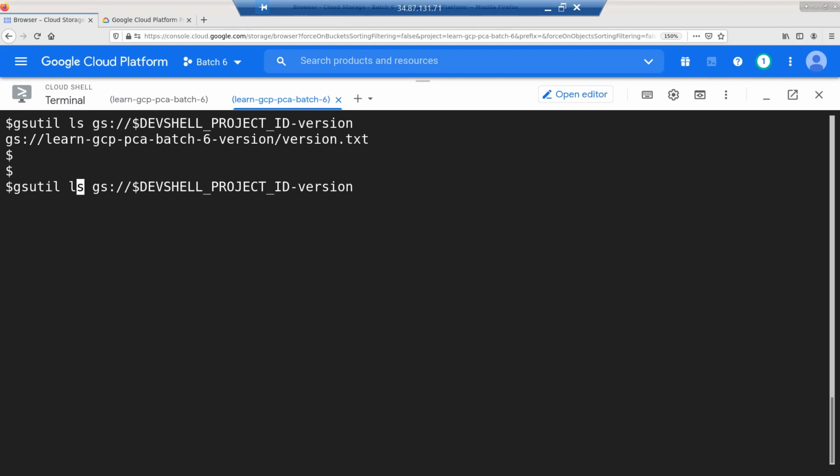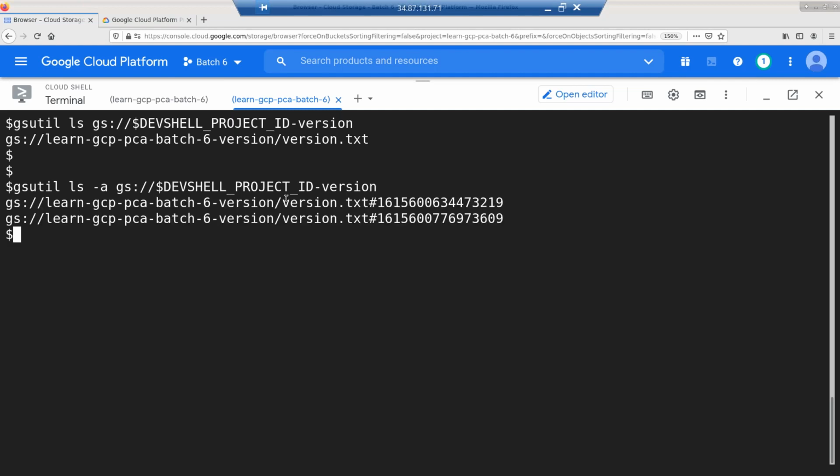In Linux machines, how do you see hidden files, folks? What is the command to see the hidden files? Not the normal files, the hidden files. Minus a is what you are going to use. The same thing is what I'm going to use here also. Minus a, if I use it, it's going to show all the hidden files.